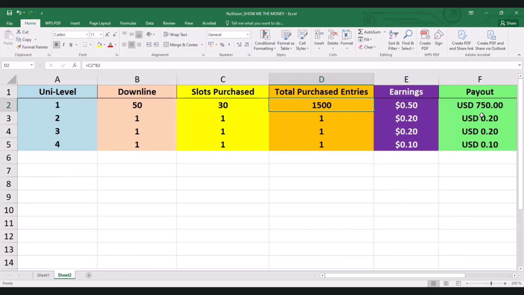So as long as your referrals are buying new entries or repurchasing their entries, you as the leader will be earning these cents. You might be thinking that it's no money, you are earning just cents, but little drops of water turn into what? A mighty ocean. And this is just the level 1 alone. So imagine if this is to duplicate to the other levels.